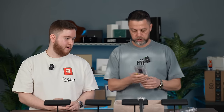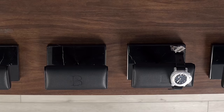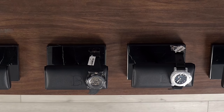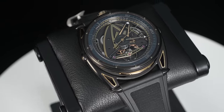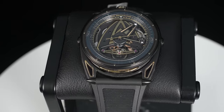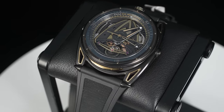Jumping up in price, we have a DB2 — not just any DB2. This is the DB27 JPS, John Player Special, named after the racing team because of the black and gold colors. This is one of DeBethune's first sports watches. It's waterproof and has a full LED display on the actual dial. We need to wind it to show how this thing actually lights up — and there's no battery inside.